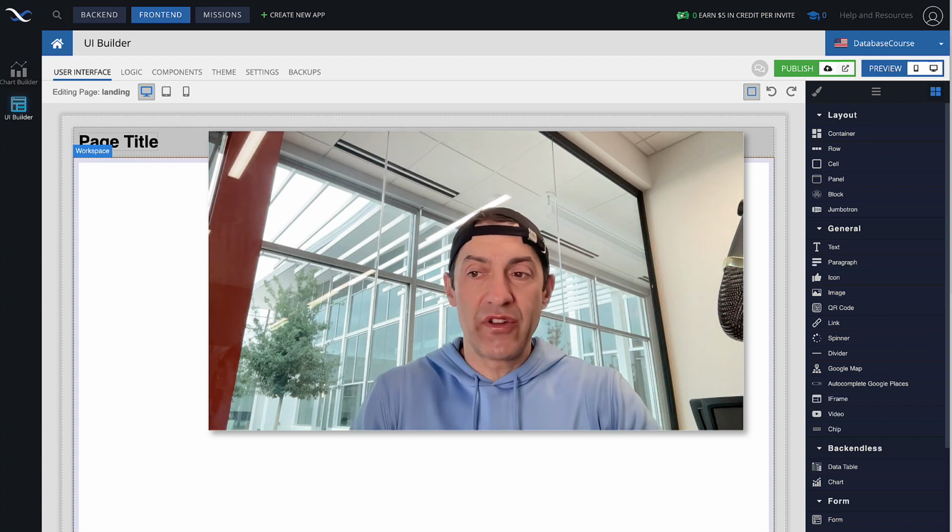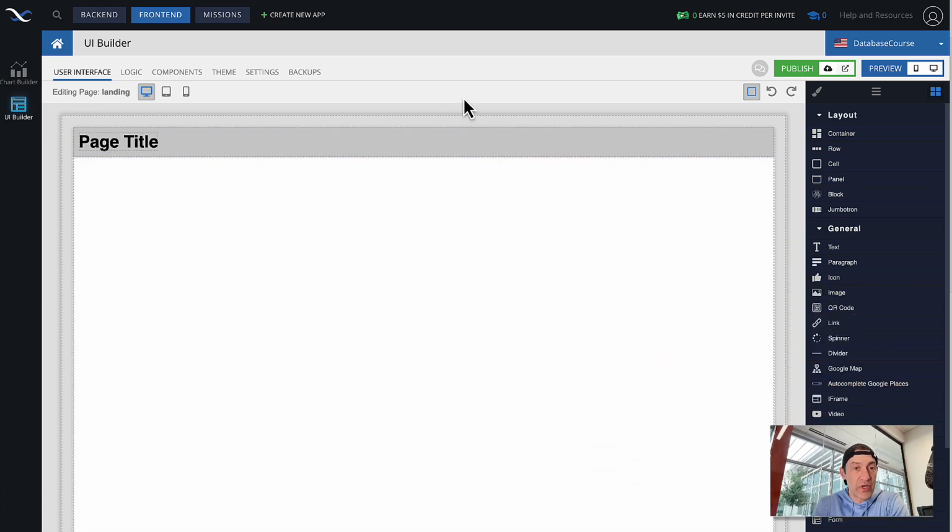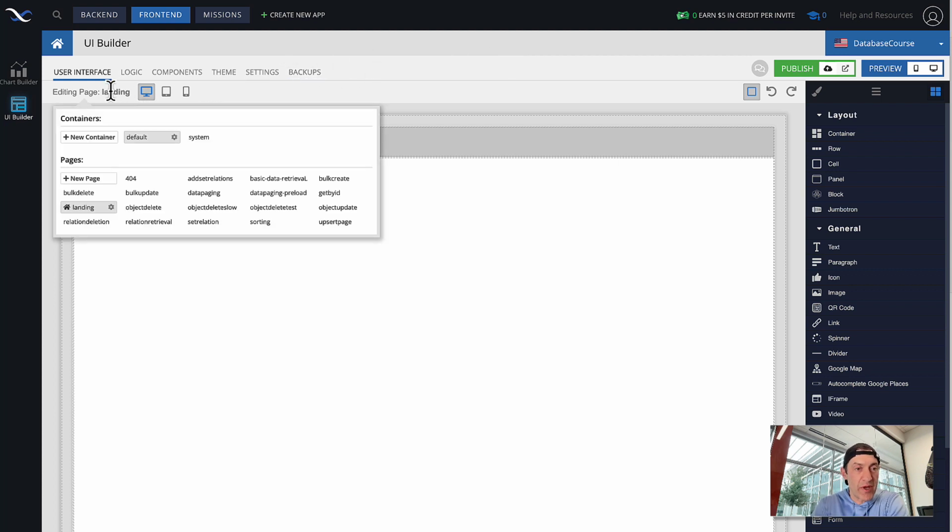So to start and to see transactions in action, switch to UI Builder. I already have UI Builder here on my screen, and there is a page template in Backendless Marketplace that I have prepared that already demonstrates the Transactions API in action. So to create that page from the Marketplace, move the mouse over here and then click New Page.